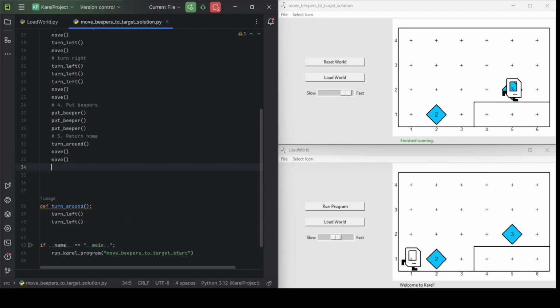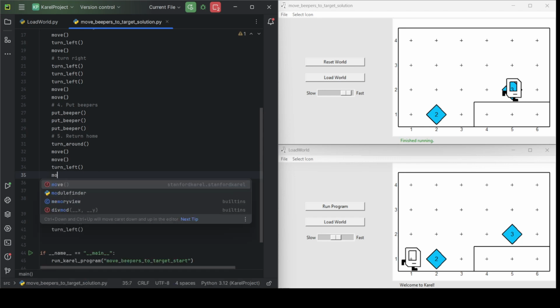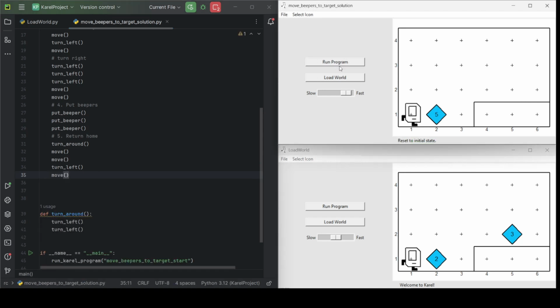Now again, Karel has multiple options, either to go all the way forward and then turn left there to go home, or it can turn left at this point and then move one more step. Let's reset and run.